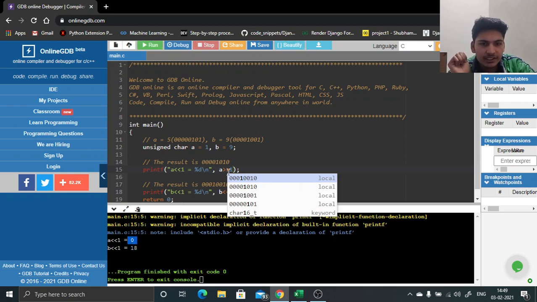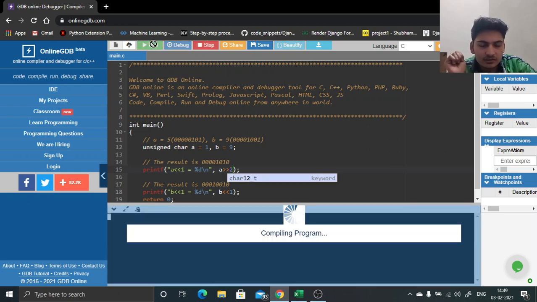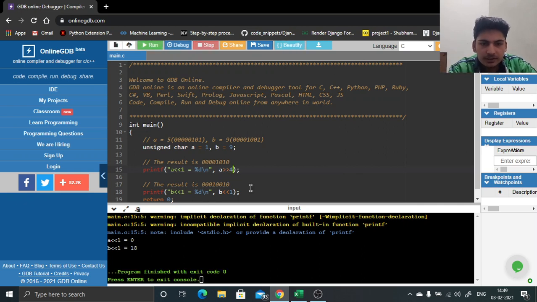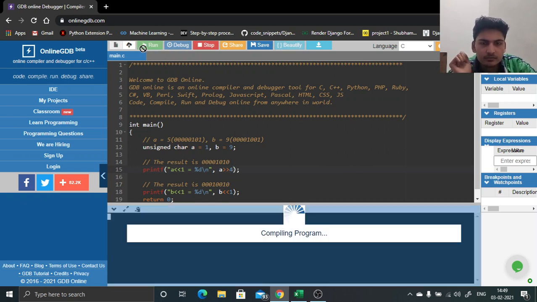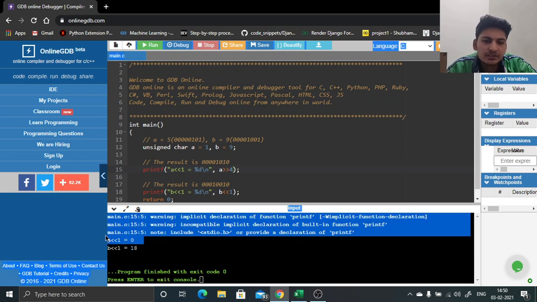We are getting 0 here. Now let's take 2 here and see what will happen. Still we are getting 0. Now let's see what will happen if I put 4 here. We are still getting 0.